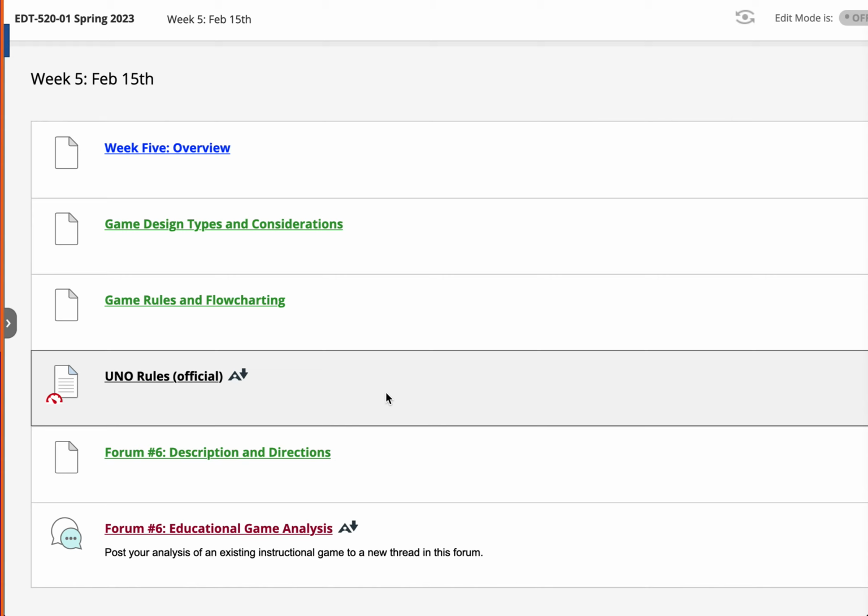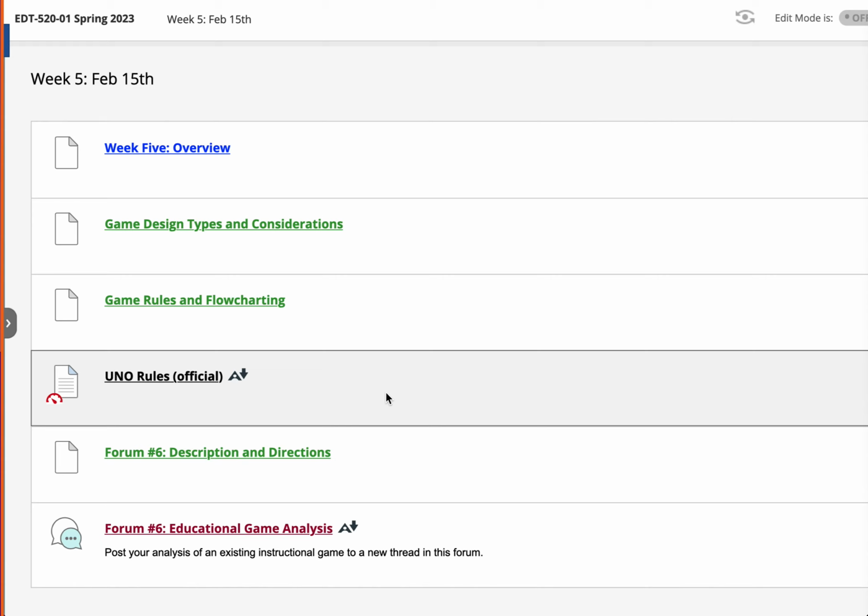Since you're going to have to create a digital element for your game anyway, you may as well kill 2 birds with 1 stone and have that project also be the thing that you're making for your game. So, we'll talk a little bit more about what that is and what the guidelines are. But once we get through next week, that'll wrap it up in terms of instructional work for Scratch. Then it'll just be looking at how to incorporate Scratch into your game in some small way through some game material.